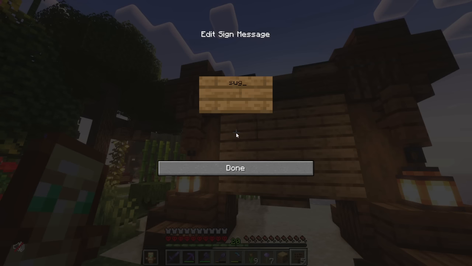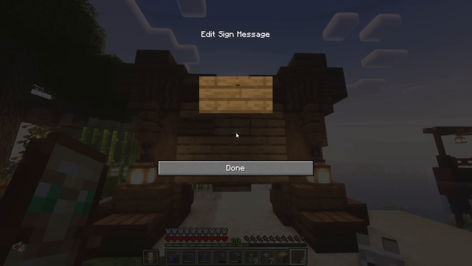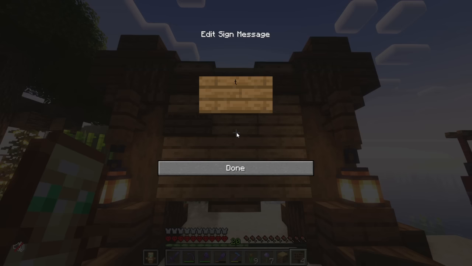Sugarcane farm is in order, because we just made a dope sugarcane boat on the last world, and we only got to see it for a couple of days. We will be making a trading hall. I do want to make an underwater base.